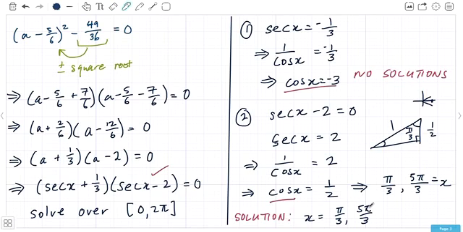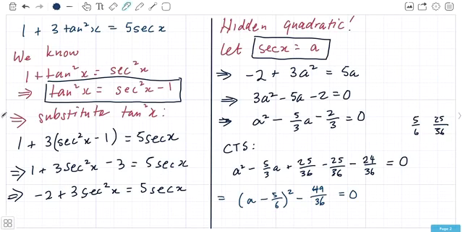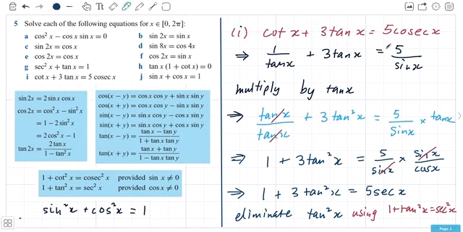So the key with this one, and why it's so difficult, is that there are quite a few steps to it. Looking back, the first thing that we did was identifying it's probably one of these. You could see there's a tan and there was a cosec in there, so it links to this. You could have actually made it equal cosec squared by multiplying everything by cosec and working through this one too. I went with tan squared x, multiply everything by tan x, and then work through it. Keep with it, okay, stick with it and see where you end up. And you can see when things start to cancel, that's probably good.